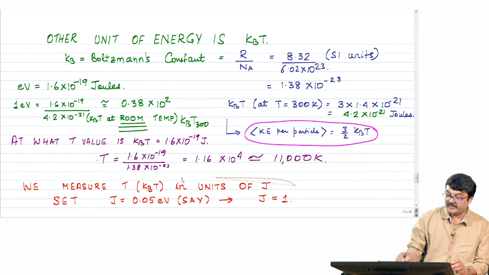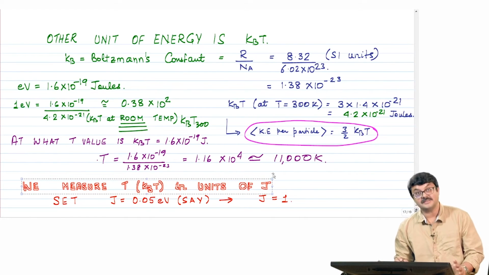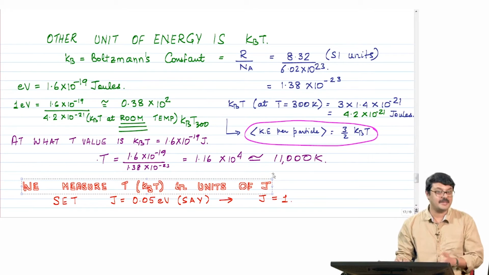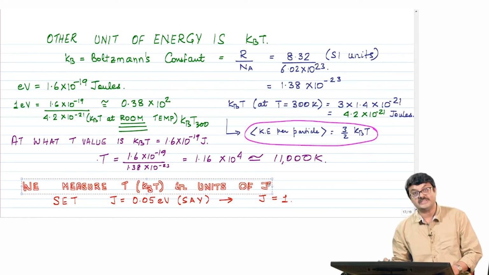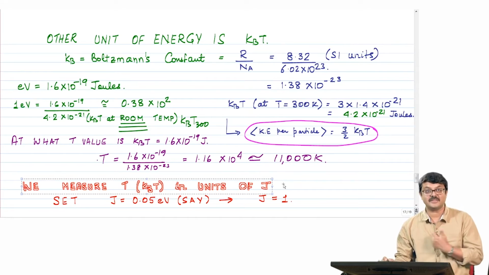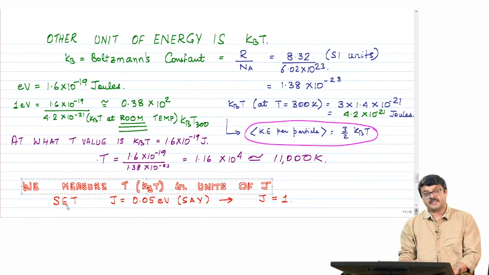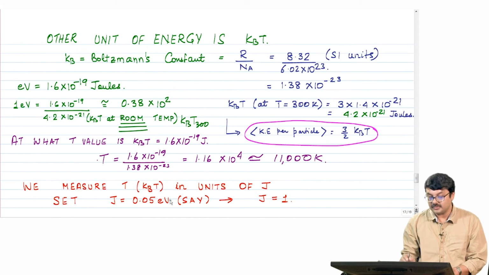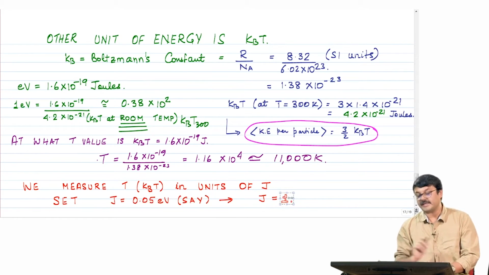What we are going to do is measure kBT, the thermal energy. You divide kBT by kB, you get the temperature. We shall measure kBT in units of J, J being the coupling constant in minus J Si dot Sj. What does it mean by that? Now, just suppose that for a particular material which can be modeled by the Ising model, say J is equal to minus 0.05 electron volt, say, and we say J equal to 1.